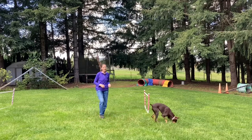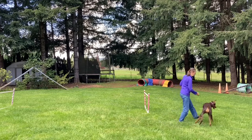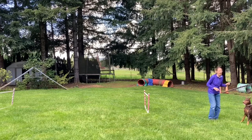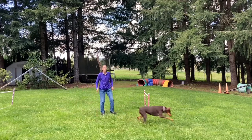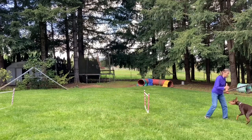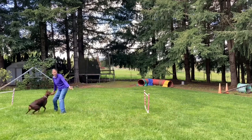Yes. Okay, now I'm going to teach her to run after me. Right here. Sit. Stay. And I use my opposite hand. Ready? Dash, dash, dash, dash, dash. Yes. So she was on my left side, I'm using my right hand. Ready? Wait. Dash, dash, dash, dash, yes.